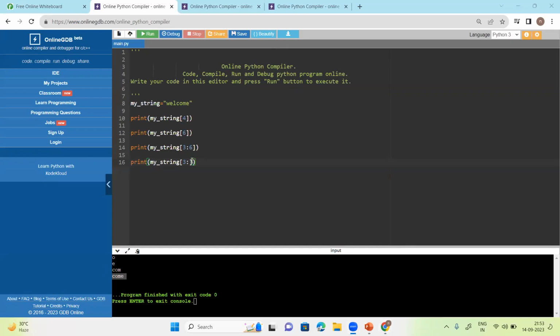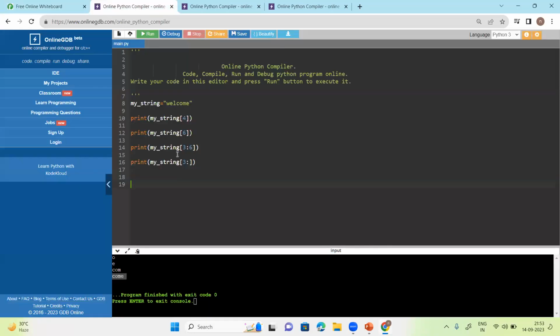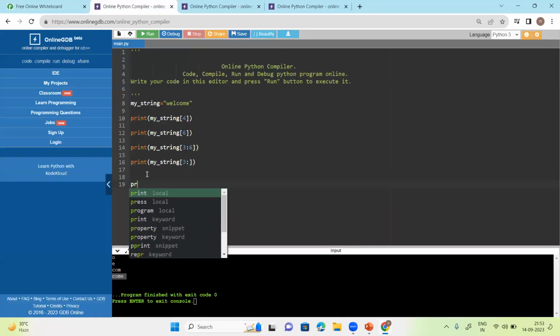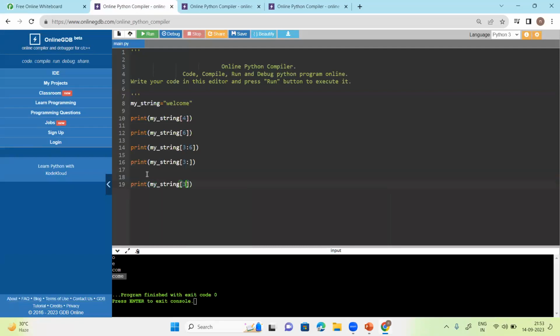If you give 3:7, are you having 7 index here? 0 to 6 index are here. Are you having 7 indices? So let us try. So print my string 3:7. So what output you are expecting?